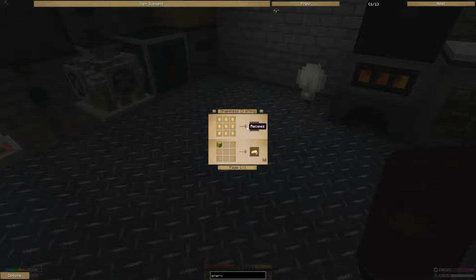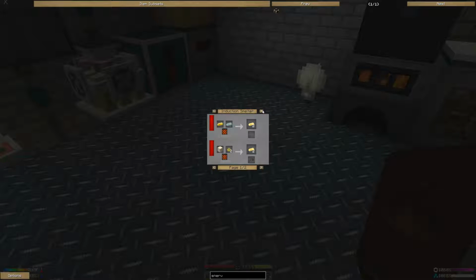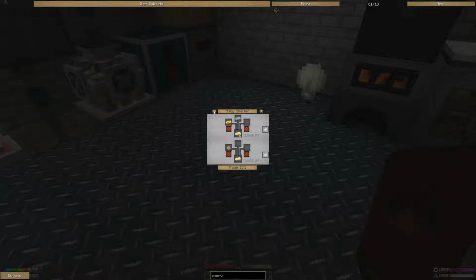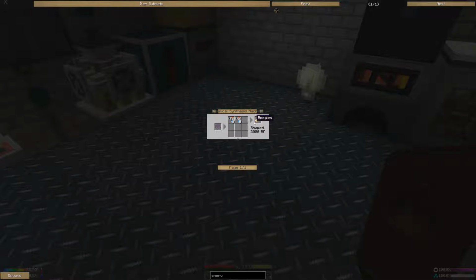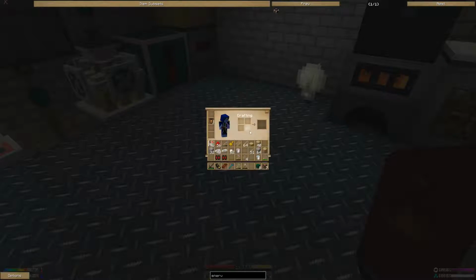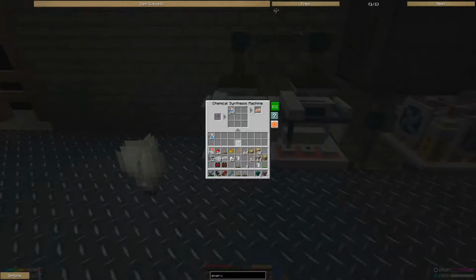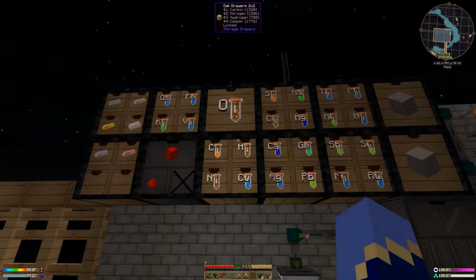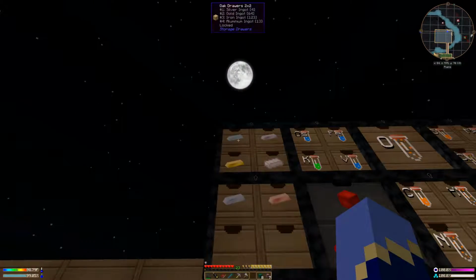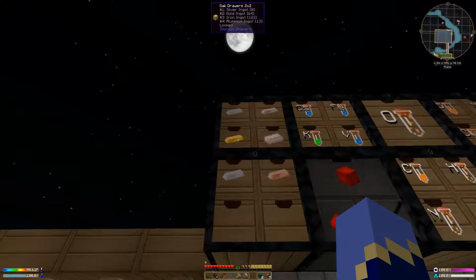I hate you. Okay, well, let's see. There's probably an easy recipe for it. 8 gold and 8 silver. Yeah, the recipe's the same. Okay. Well, both of these are taken up. Let's see. How many silver ingots do I have? 4. Well, that might be enough to make what we need.